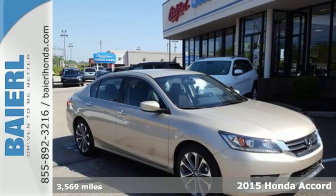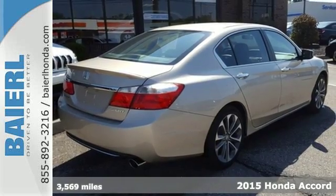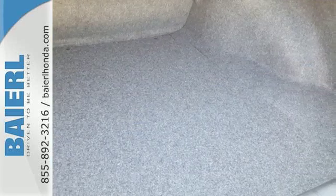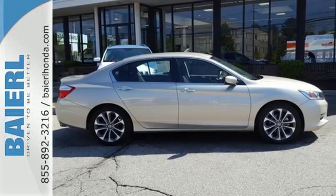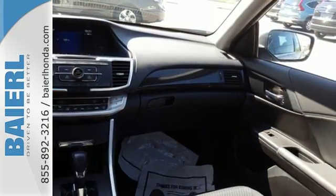It's a 2015 Honda Accord. Nearly 40 years of heritage brings you this incomparable Accord. It has many convenient features like a rear-view camera, dual-zone climate control, and Bluetooth hands-free link. Plus, it's earned every one of its five stars in safety with features like smart vent front side airbags and vehicle stability assist.